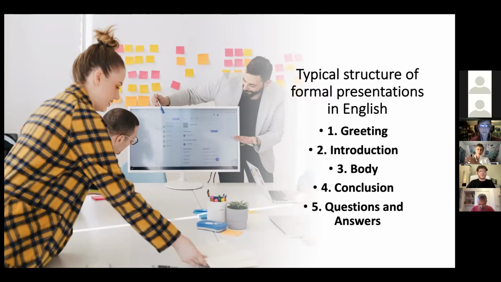From there is the conclusion of the presentation, a little bit different from the conclusion of your research. The conclusion of the presentation means you're going to close it up, right? You might summarize your key points, and you might make what's called a call to action. I'll tell you more about that. You might make a request to the crowd about your research. And finally, most importantly, you're going to have a question and answer session.